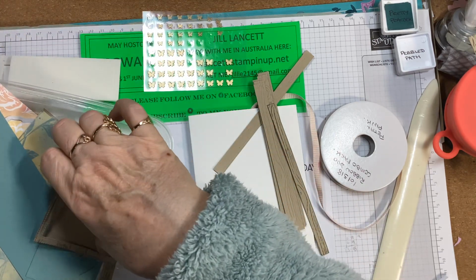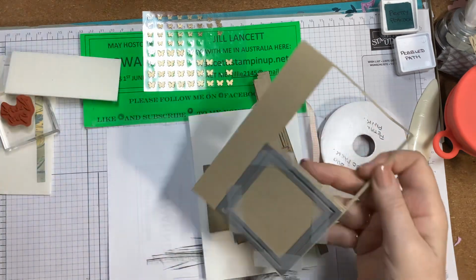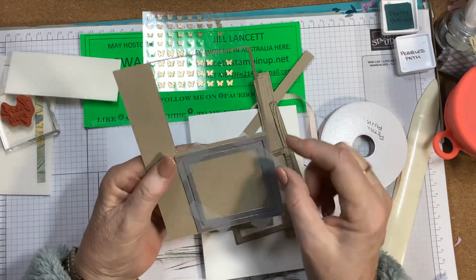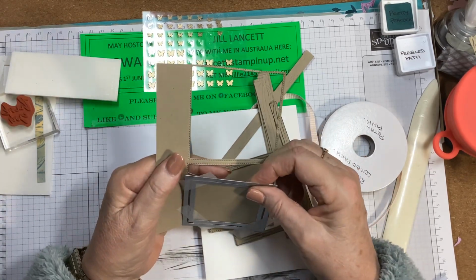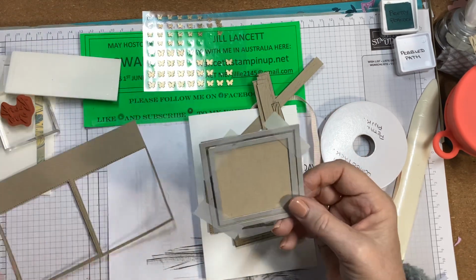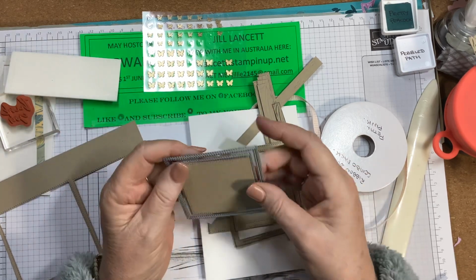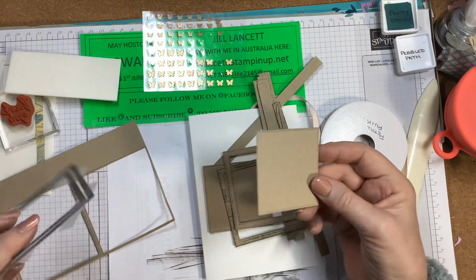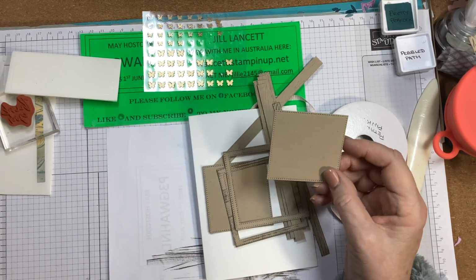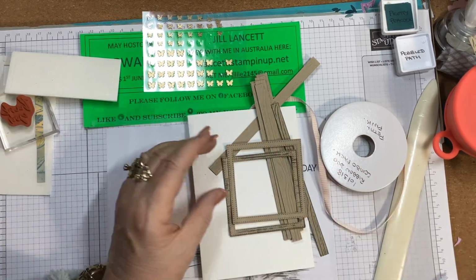Now what I did was I went ahead and made 2 of these. These are the Stylish Shapes dies. I've just sticky taped the largest one and then the next one down together, and when I cut them, it creates a frame and a square that I can use later. So I cut 2 of those. We're not using the squares, so we'll pop that aside.